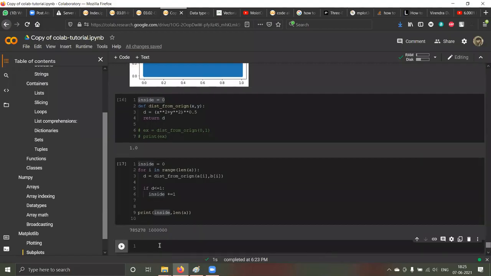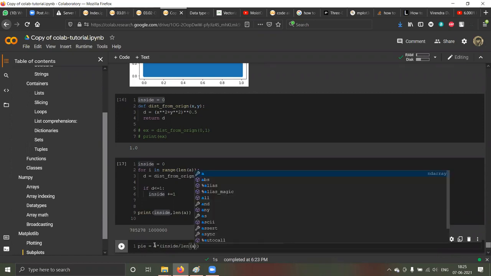Let's say pi equal to 4 times the value inside divided by total number of points. We can say total number of points is the length of A or B, same points.